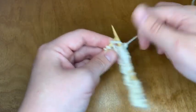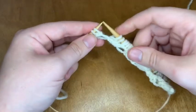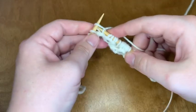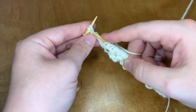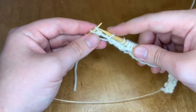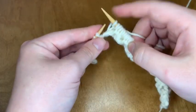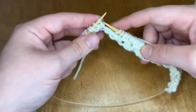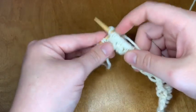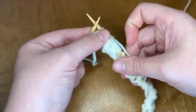1, 2, and 3. Slip 3 purlwise. 1, 2, 3, and knit 3. 1, 2, 3. Slip 3 purlwise. 1, 2, 3, and knit 3. 1, 2, 3. Slip again. 1, 2, 3, and knit 3. 1, 2, 3. With the very last stitch being a purl.